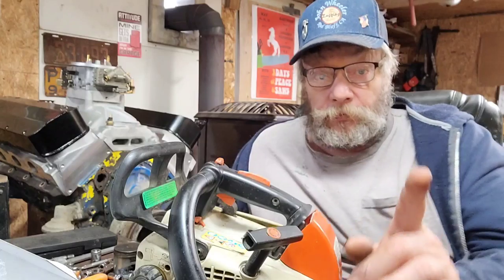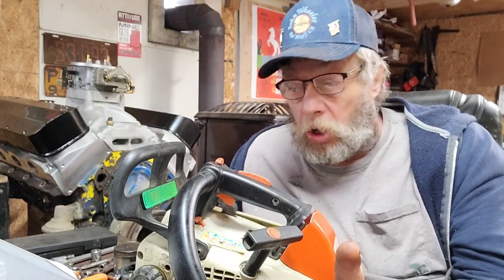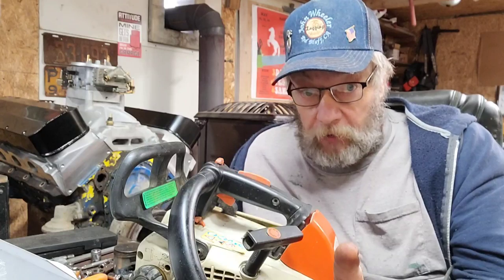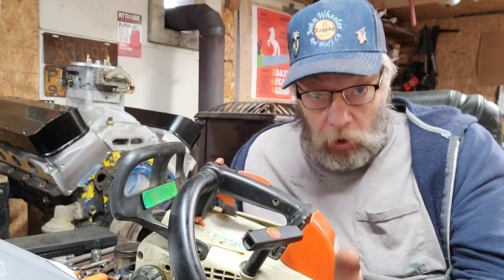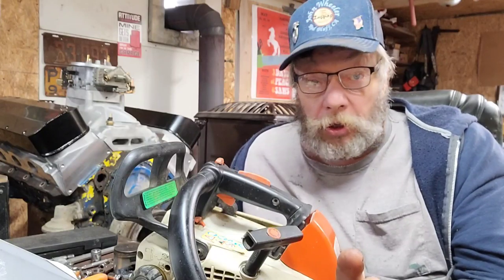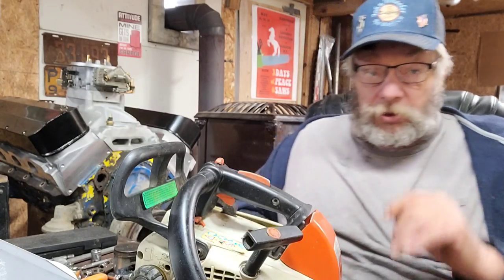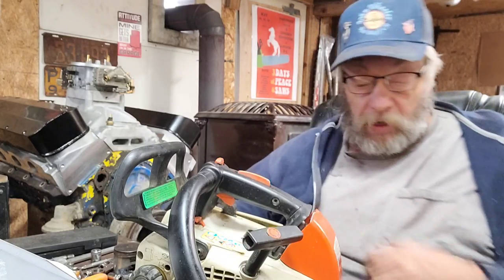I'll tell you, one saw that we're going to be doing here before too long is a 394. Okay, we're going to be doing a nice 394. And we're going to keep it a 394 and just work with what's there, just like we did that stock bore 372 with the OEM piston and stuff, which is an amazing saw.